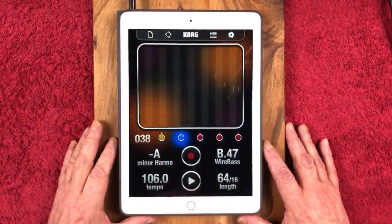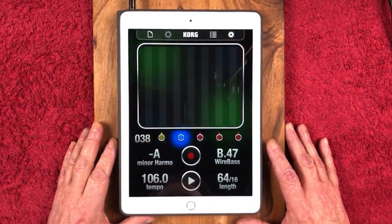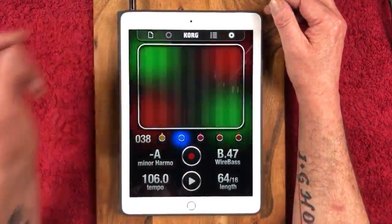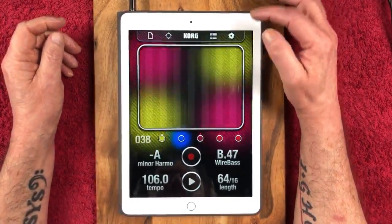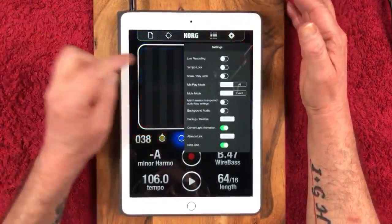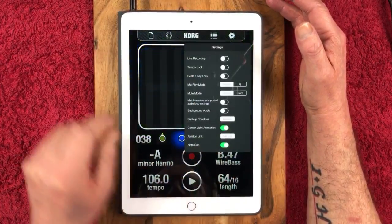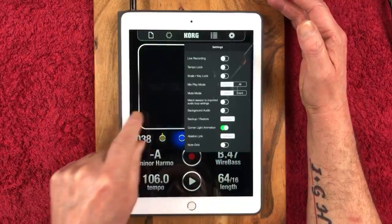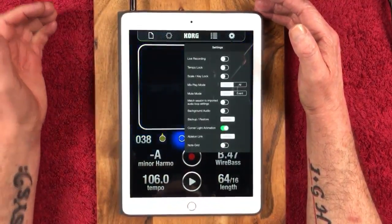I always did enjoy playing with iKaossilator. It's good fun. How I like to set this up, let me just get this in a better position. How I like to set this up is in settings here, you'll see now right down the bottom, this new no grid thing. If you switch it off, the no grid disappears, and that's what it used to be like before it had the update.